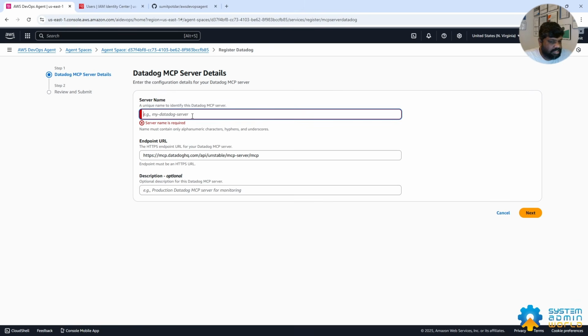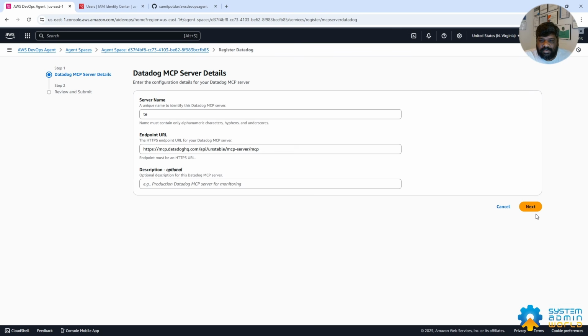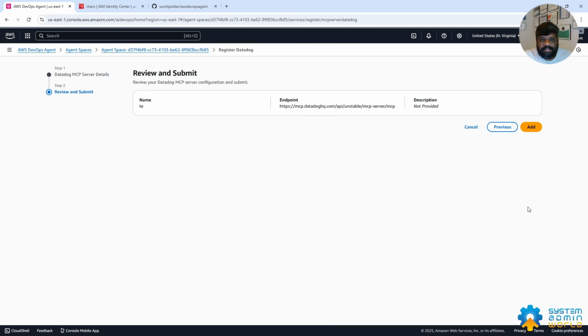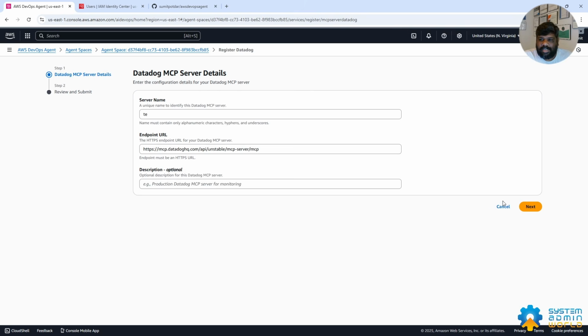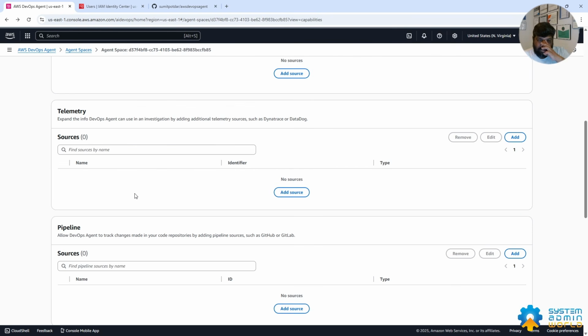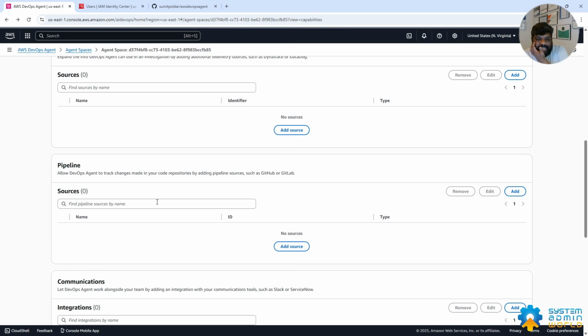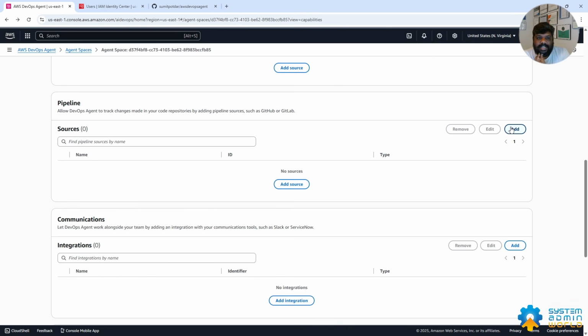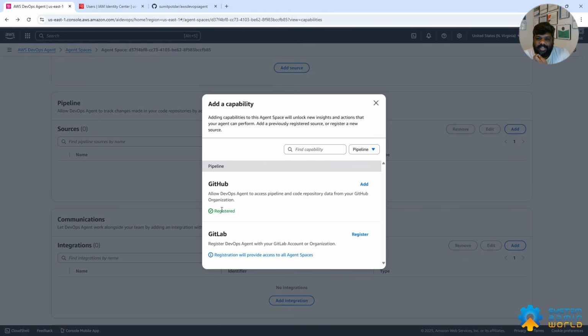Click on next. We are not going to do it here, but if you click next, it will go to the connect page. Currently this is not available, so that's the reason it will not connect, but you can integrate with multiple services. The pipeline integration you can do too. You can add GitHub repos or GitLab repos. We are going to add our GitHub repo. We already registered the GitHub repo for other services, the CodeBuild or CodePipeline, to integrate with all of the existing account. So it is showing registered.